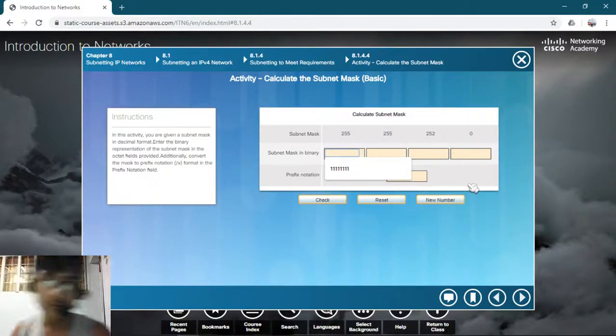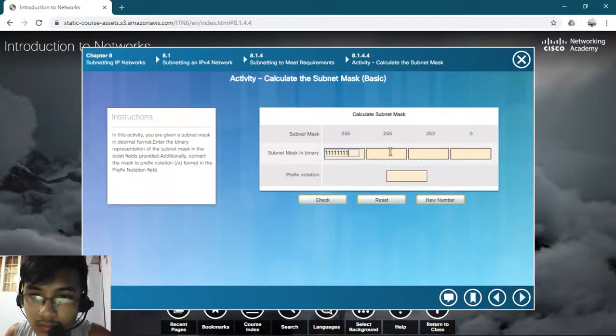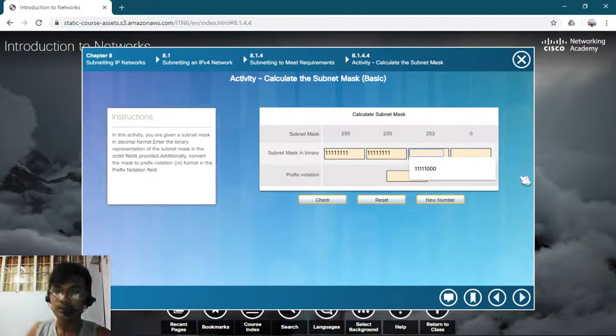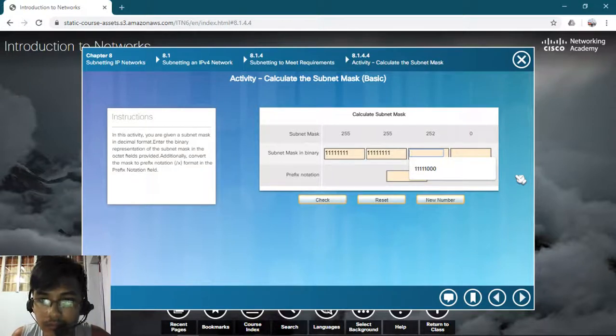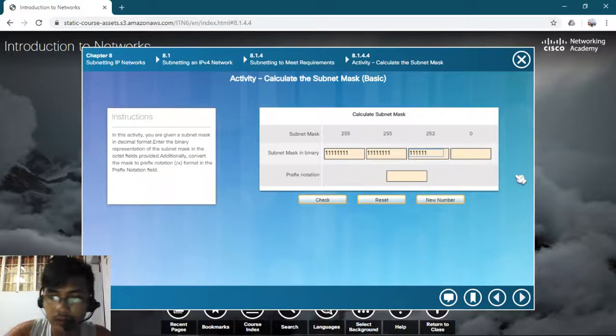So if we have 255, then it will automatically be all ones. And here 255, all ones again. So for 252, we have 128, 64, 32, 16, 8, 4, and then 0, 0.